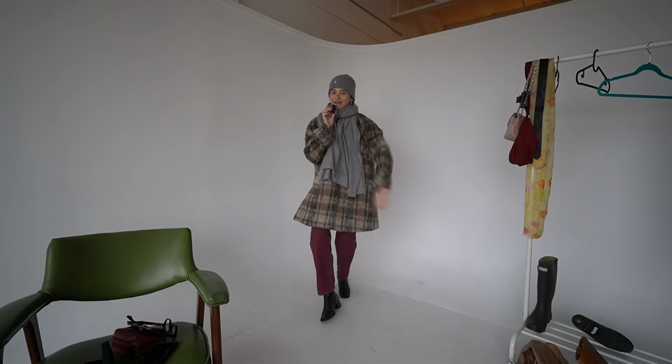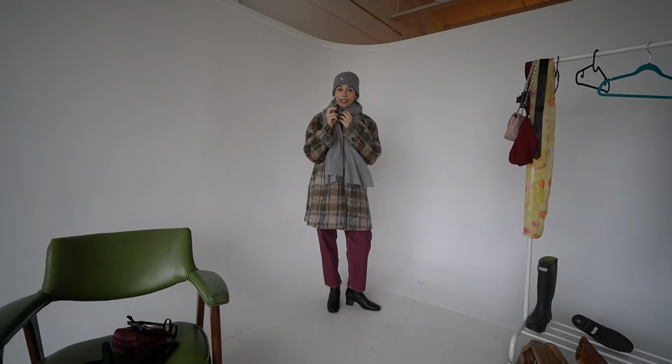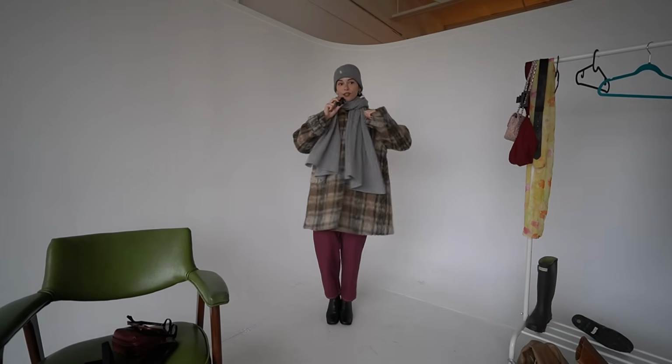They're just not annoying. Wait, add a scarf and a beanie. Let's make it more casual, you know what I mean? I don't like the scarf as much because you're covering the perfect collar on this coat that I spent so long looking for, but sometimes you need a scarf regardless. And it just works. I love a heather gray also. Even just the beanie casualifies it in a very cutesy way.